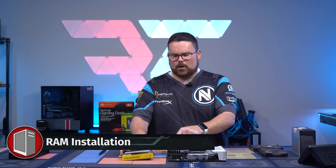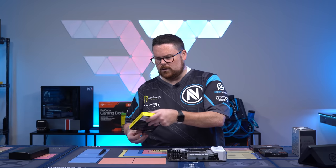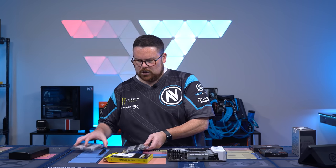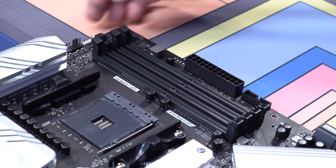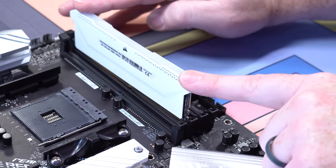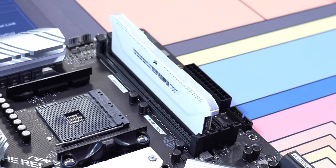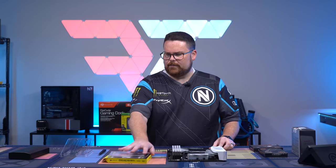Now remember, if you are going to do RAM and you don't have 4 DIMMs like we do, make sure that you check your motherboard manual to ensure that you are installing it in the right slot. So what you're going to do is unclick each one of these. There's a little slot in the DIMM. You're just going to line it up like this, and you're just going to snap it in. It's going to get a good click. Make sure it's clicked in on both sides. Same thing for each individual one. And there you go. Now your RAM is installed.